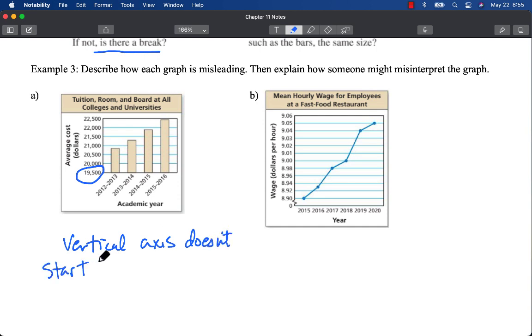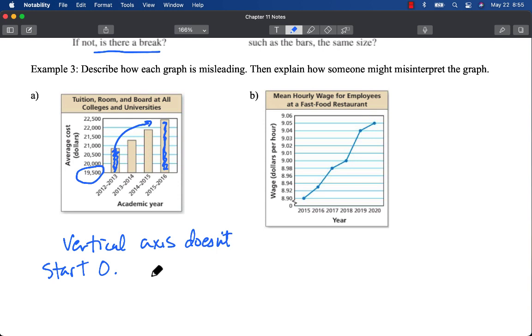Now, what kind of effect can this have on interpreting or misrepresenting the data here? So really what this looks like, you could look at the 2012, 2013 year and then say, man, your tuition, room, and board at college universities doubled going from 2012 to 2015, because this bar here looks like it's about half the size of the bar from 2015 to 2016.